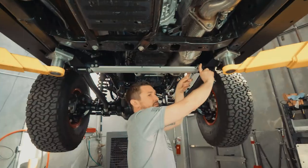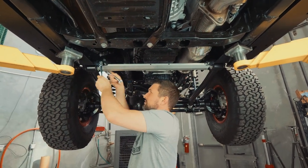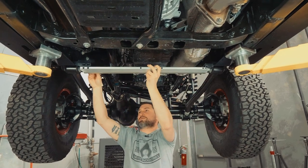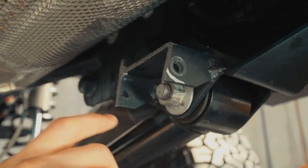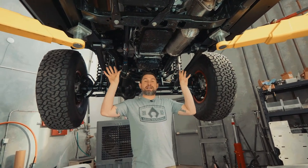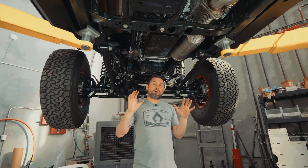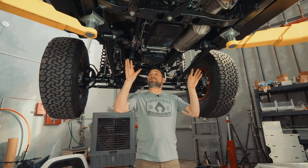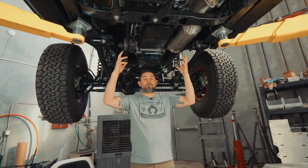This bracket has already been trimmed as you can see. You'll want to trim right behind the first hole on this bracket. If you are running the TeraFlex long arm and you welded the brackets to the frame, you do not need to reinstall this crossmember. If you're worried about welding your brackets to the frame and want to retain the stock crossmember that they send with their kit, you can reinstall that after you put the belly pan in. Now that we got the long arm brackets prepped, we start removing all the factory OEM skid plates and fuel tank skid.